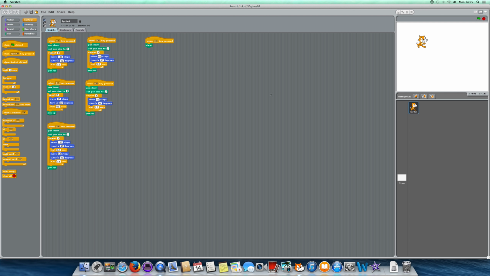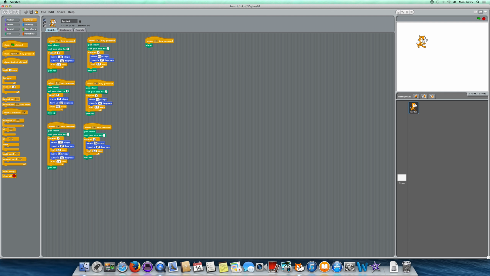So if we press clear, and the last one I'll do on this tutorial, we're going to go for, which sounds the simplest but isn't, we'll try a triangle. So you just want to duplicate that. Obviously easier duplicating one of these instead of this big one here. So we'll change the key to a T. We still want the pen down. We'll still set the pen size the same.